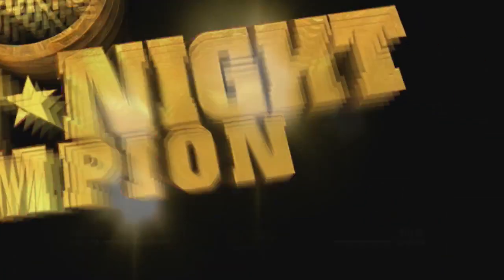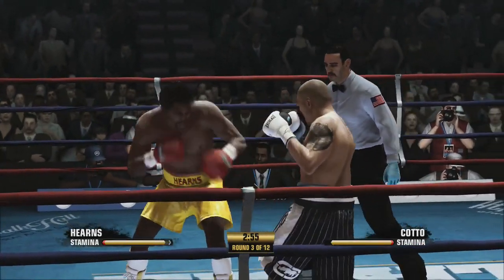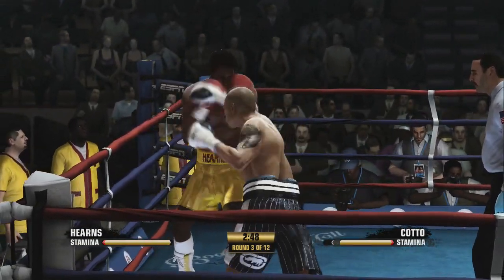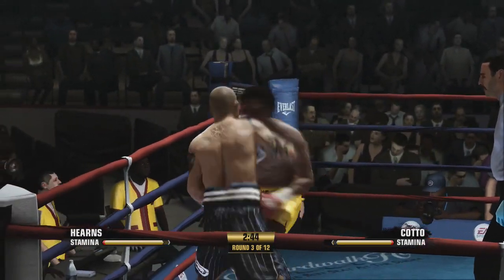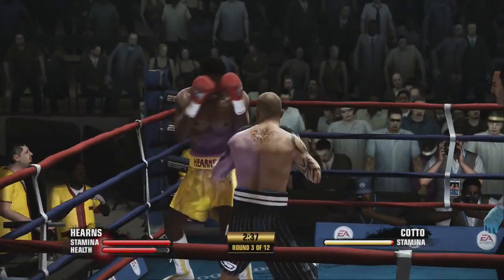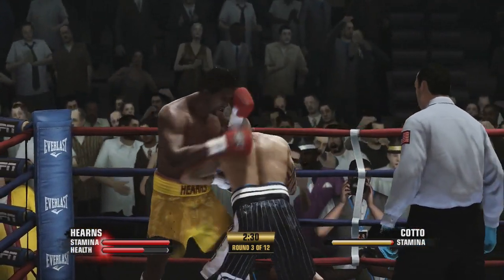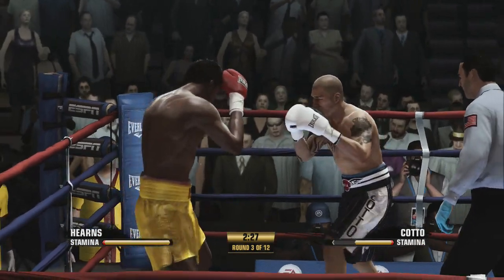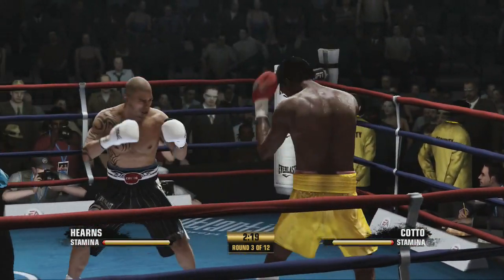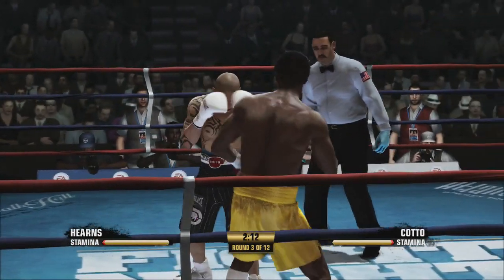Cotto's style is flawed in this fight. It's not matching up well with an opponent who's more than comfortable hitting him from the outside. He's standing there and all he's doing is absorbing. Somebody's got to remind him, you don't get points, you don't get credit for taking a good shot. Wow, what a right hand he just got caught by, and he's looking to tie up. Gets rid of that. It was intended for his head.